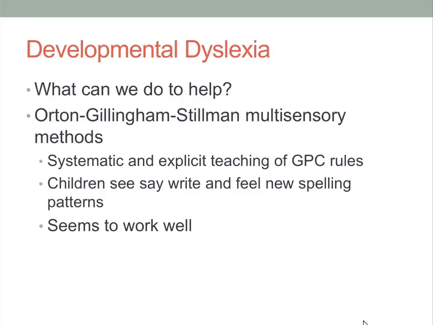So it's a systematic and explicit teaching of grapheme phoneme rules. And so they get children to see the visual cues, say aloud, so auditory cues, write, which is more of a motor cortex cue, and to feel the words. So they have them have like the way letters feel, or like blocks and stuff. And because we're attacking this from 4 different directions and 4 different sort of body systems, it does work well, because we just have more neurons that are sort of processing that information, and any one way we can get it in that'll help me read better.